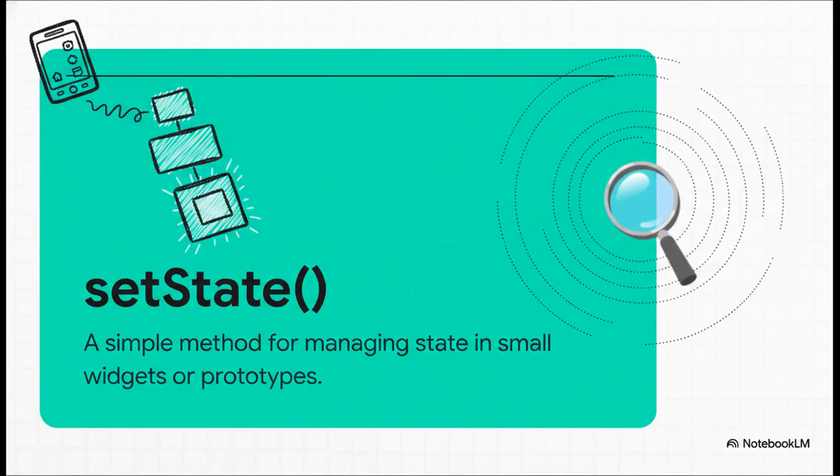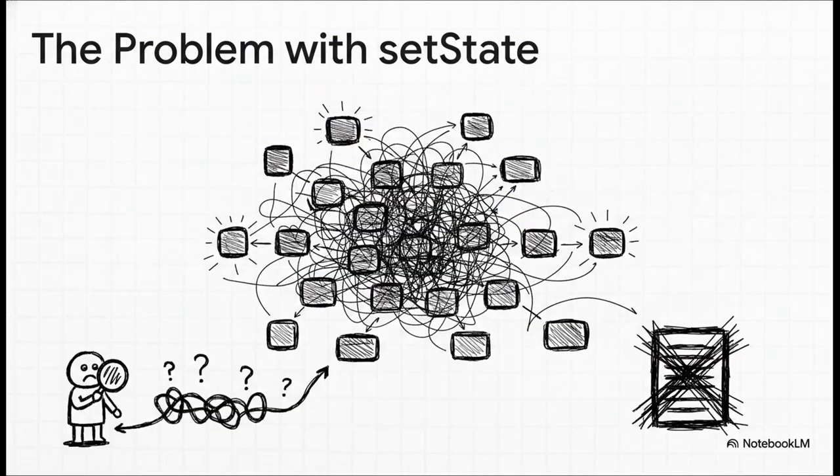And what's the first tool we all grab? It's setState, of course. It's built right in, it's easy to use, and honestly, it's fantastic for managing the state of one small widget or for just hacking a prototype together really fast. In that context, it does its job perfectly. But this is exactly where that simple tool starts to work against you. The moment you start using setState for everything, your app state gets scattered all over the place. It's tangled across your entire widget tree. Widgets start rebuilding when they don't need to, performance takes a hit, and debugging becomes an absolute nightmare of trying to trace where a single change even came from.